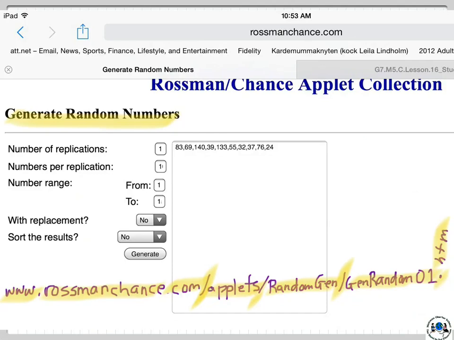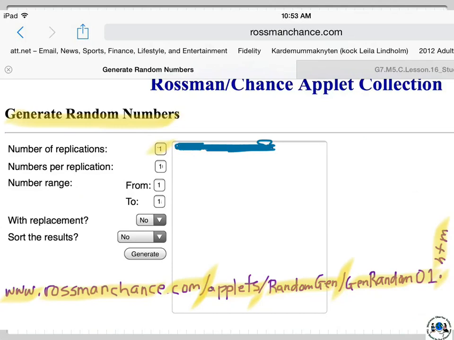Okay, so once you're here, I'm not exactly sure what all these numbers are going to look like on yours, but let me just tell you what we need to do. Right here, you're going to keep this as number 1. This is the number of replications, just 1. Let me cross all this out so it doesn't confuse you, because that was just something I had generated when I had turned this on initially. So you want that number of replications to be 1.